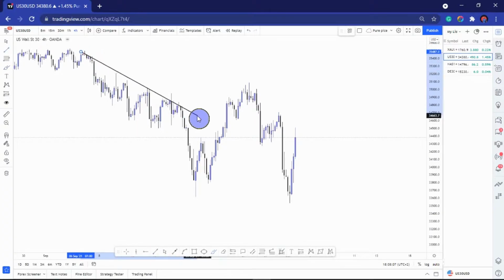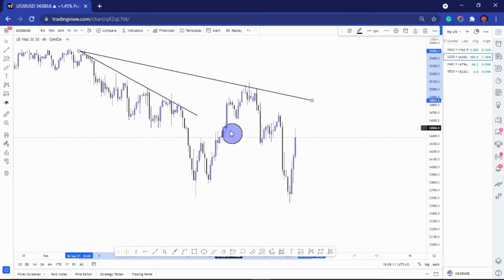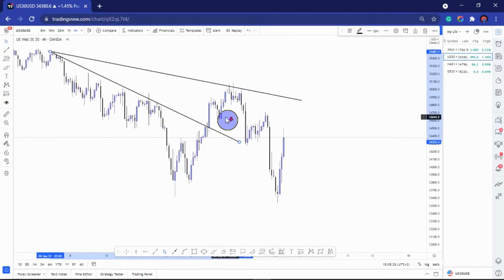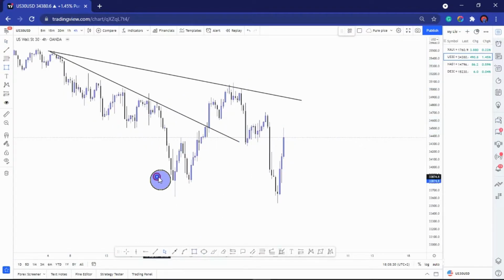This was the first push down, and it then shifted to move in this manner, meaning it is going slower and slower, meaning the sellers are getting weaker and weaker, because this was their initial push, and then it was broken here, and then the market went up. This is their new high. So what we're expecting here, as we can see even below, is that this low is almost at the same level as the previous one, although it is still lower.